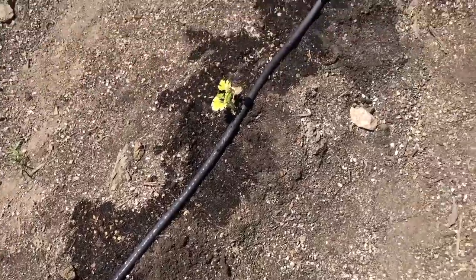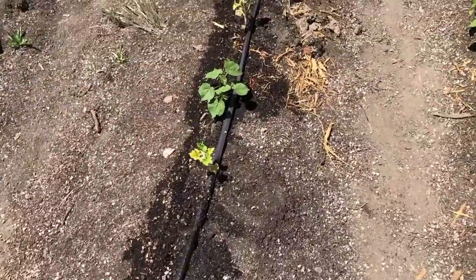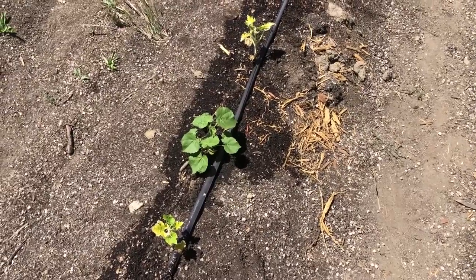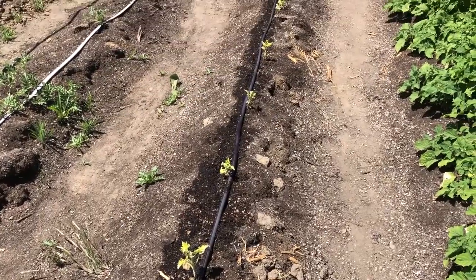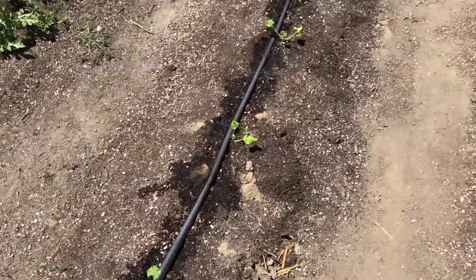Everything is planted — fingers are crossed. Now this one plant I don't know what to think about it, I'm perplexed, but we'll let it go for a little while before I decide to yank it. Otherwise we'll just see what happens. Got all the pumpkins planted and got all the zucchini planted.